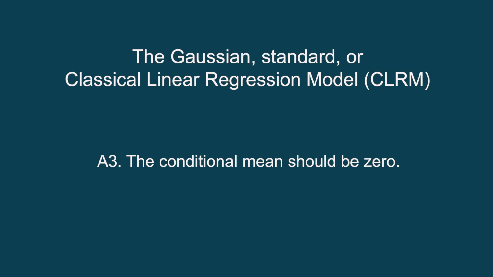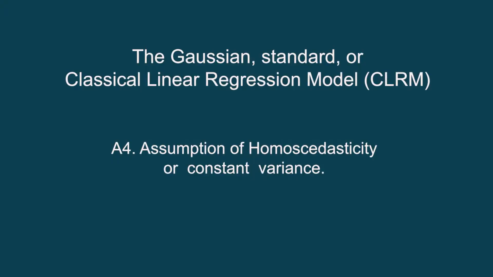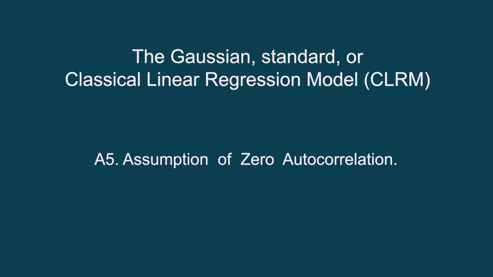That means whenever I am taking the error term, given the value of the independent variable, on average it must be 0. That is what we call the conditional mean, and this is very important and similar to the zero mean error or zero mean assumption. Next we have the assumption of constant variance, which means that over the sample the variability should be the same. This also goes for zero autocorrelation.